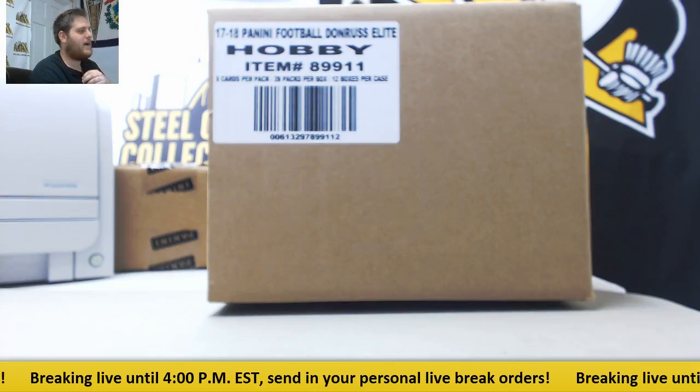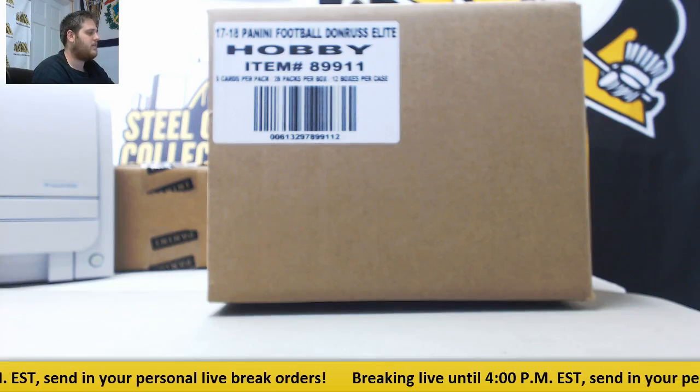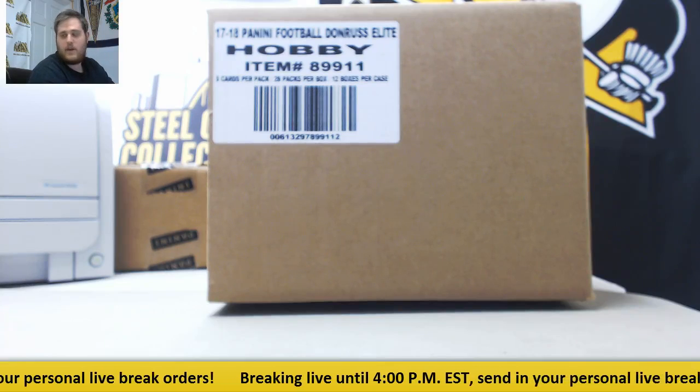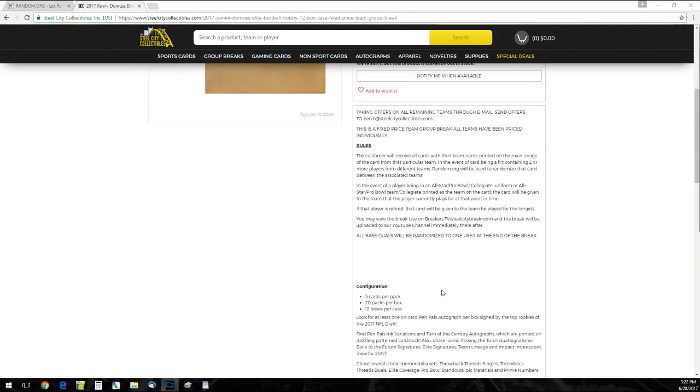Hey everybody, welcome back to this Steel City Break from World Throw 2017 Panini Donruss Elite Football 12 box case. Pick your team group break. This is number one. AJ has break number two up. So if you missed out on your teams in here, how about you talk to AJ? Get some teams at number two.